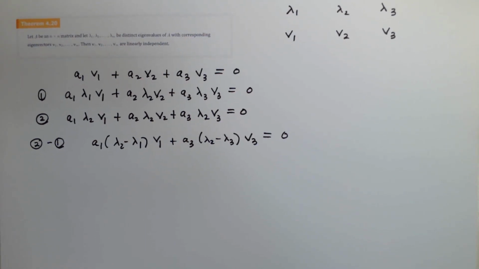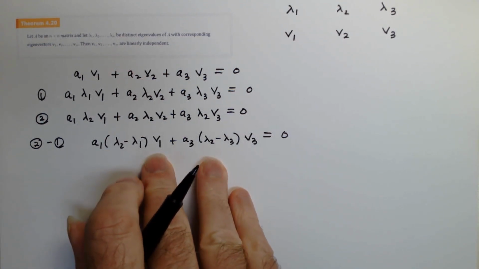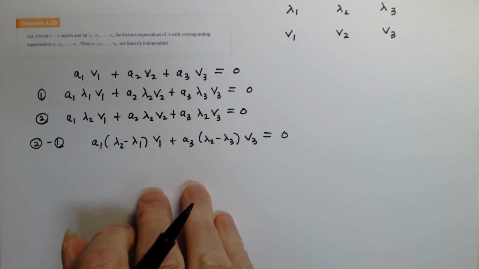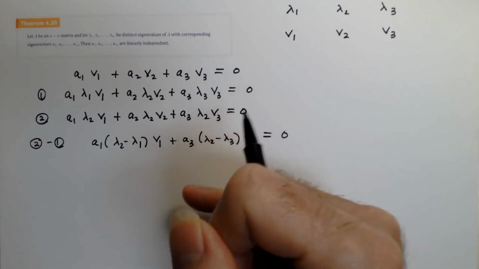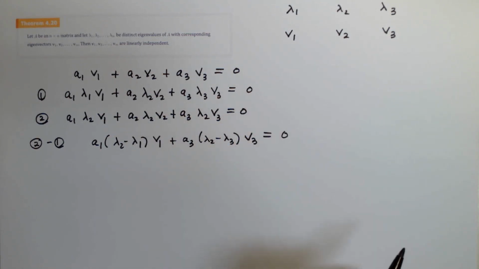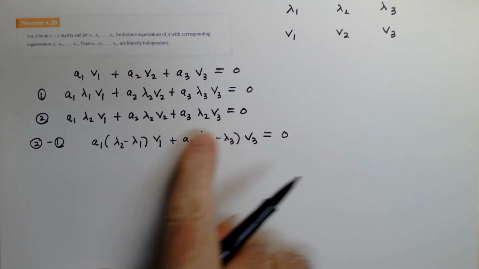And now we're going to do this once again. We're going to do a multiplication by the matrix A, and then we'll do a scaling by, in this case, lambda 3. And you'll see that that's going to help us eliminate this coefficient and vector v3 from this equation. All right, so here's how this works. Let's apply the matrix A now to both sides of this equation.